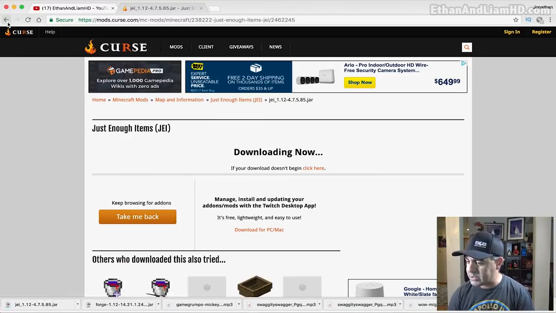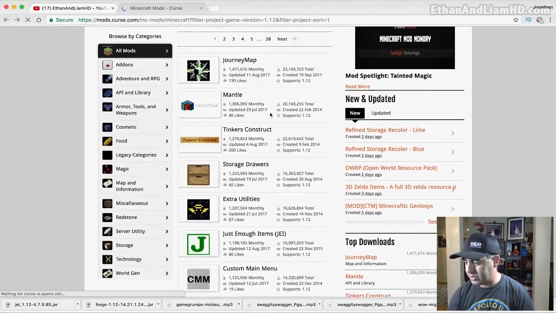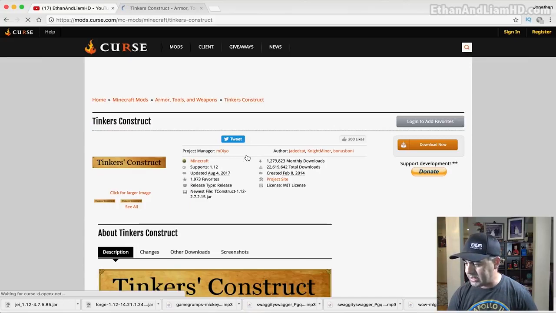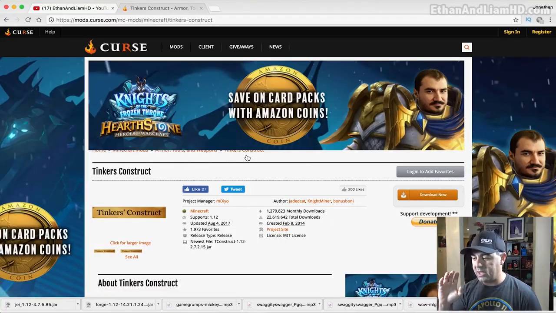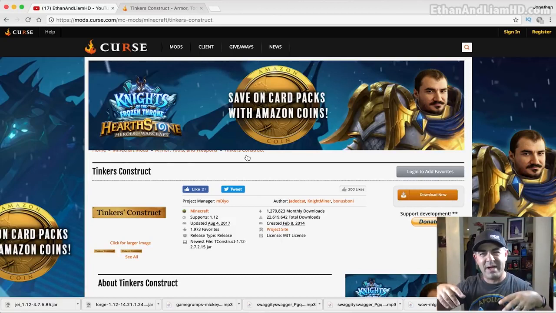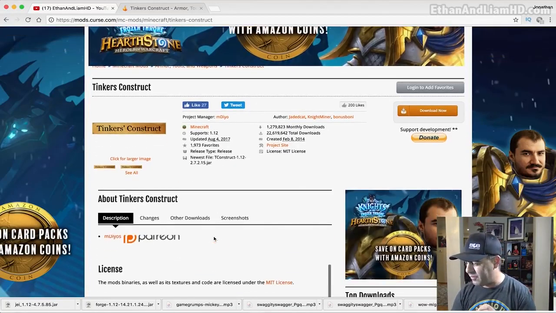I'm going to go back one more time, and back again, because I want to download Tinker's Construct. So I'm going to click on Tinker's Construct. Tinker's Construct is probably one of my favorite usable mods in all of Minecraft, only because you can build amazing tools, you get some amazing ores, so it adds to the world. Plus you get these cool little slime islands up there, cool things to explore, and other plants and whatnot. Fun stuff. Very, very enjoyable to have in the game of Minecraft.